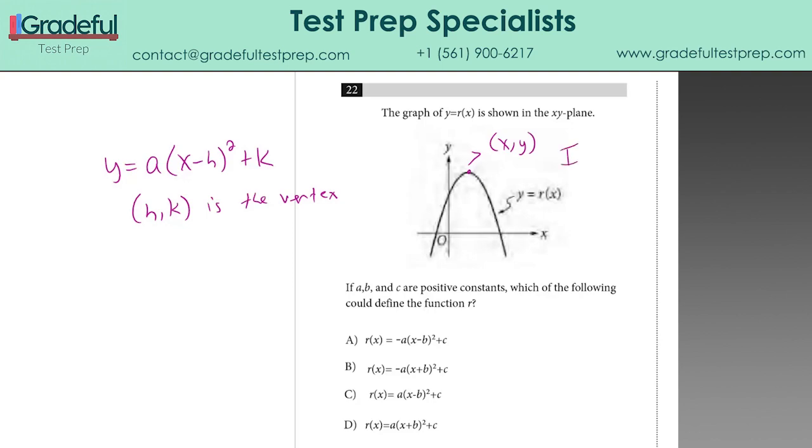You know, this is the first quadrant, this is the second, this is the third, and this is the fourth. And in the first quadrant, x and y would be positive. In the third quadrant, x and y would be negative, and so on. So what's going to happen is that's actually going to show up as a negative because the formula itself has a negative sign right there.